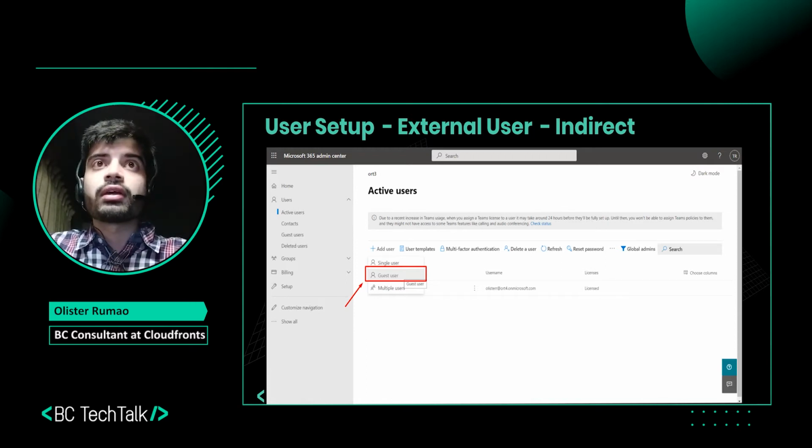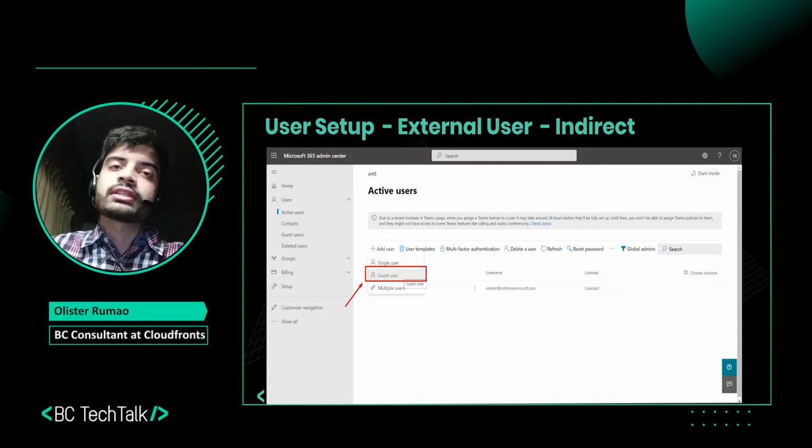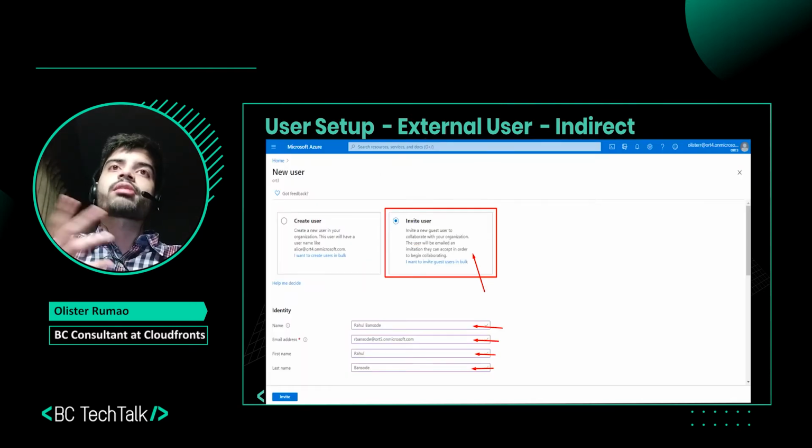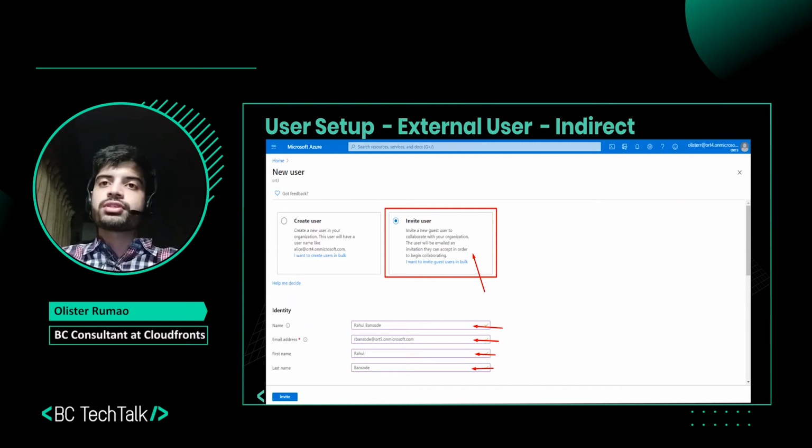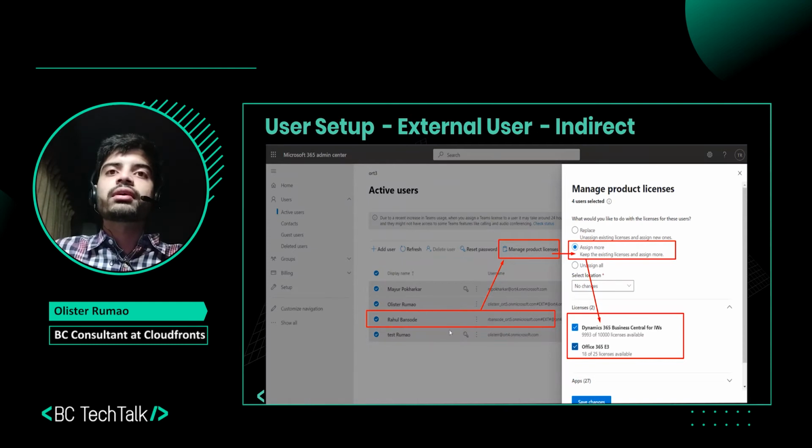The third way of doing it is by going and adding an external account in your Office 365 or Microsoft 365 through the admin center. I'll click on add user, guest user, and then it will redirect me to Azure to add that person. Then I'll click on invite user and put in the credentials for that person, and accordingly it will create that account.